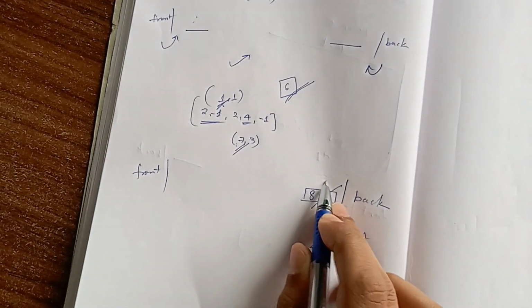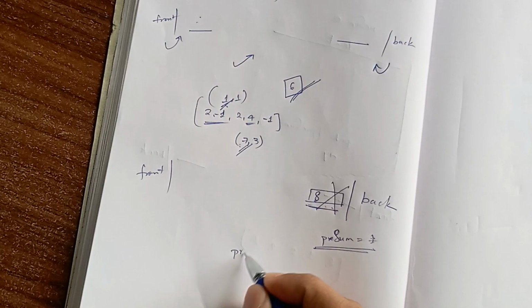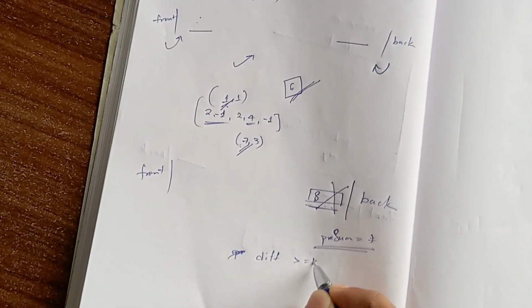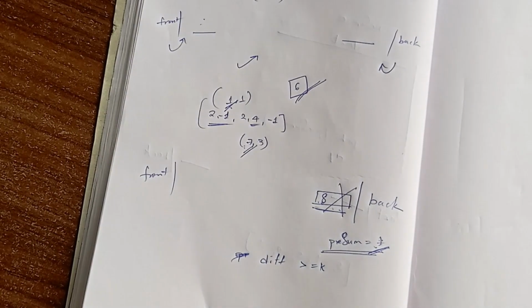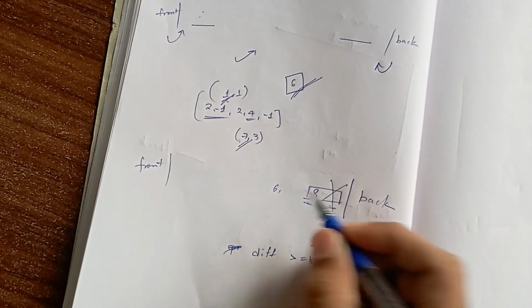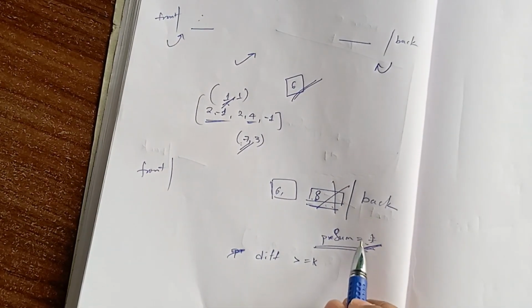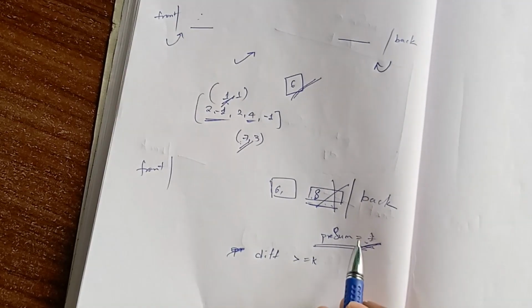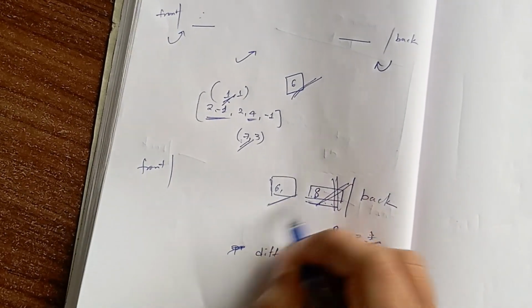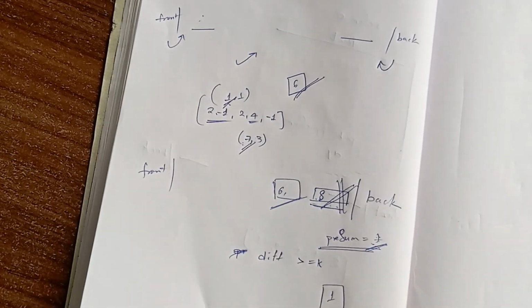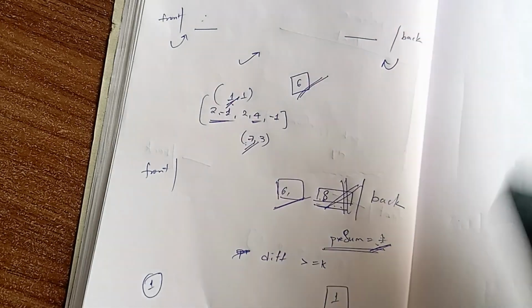Now we need to remove this element from the back of the DQ, because we cannot get a difference which is greater than or equal to k if we have the back prefix sum greater than the current prefix sum. Imagine we have 6 here at a random index. If we keep 8 here, the difference will be negative. But if we remove it and calculate the difference, we get a valid difference as well.